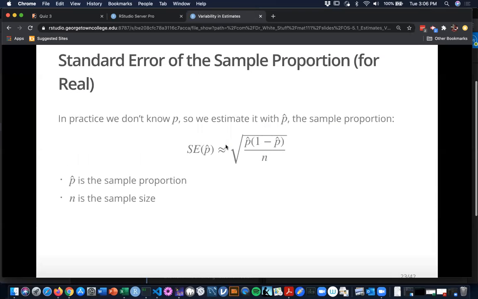So what you do when you're a statistician and all you've got is your sample is you say, well, I was hoping that p hat was going to be around p. So I'm just going to put in a p hat here instead of a p in both those places. And maybe that'll be approximately the standard error for p hat. And it actually works out really well. p hat doesn't have to be all that close to p for this to be pretty close to the real standard error. So people do this all the time and they're fine with it.